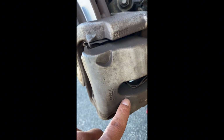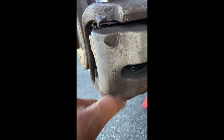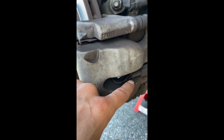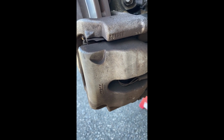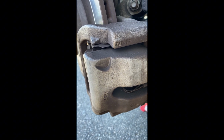The difference on the passenger side, the only difference on the passenger side is this wear sensor, the brake pad wear sensor. Okay, you pull this one out when you disassemble it. Nothing else is different. You just repeat the same procedure.